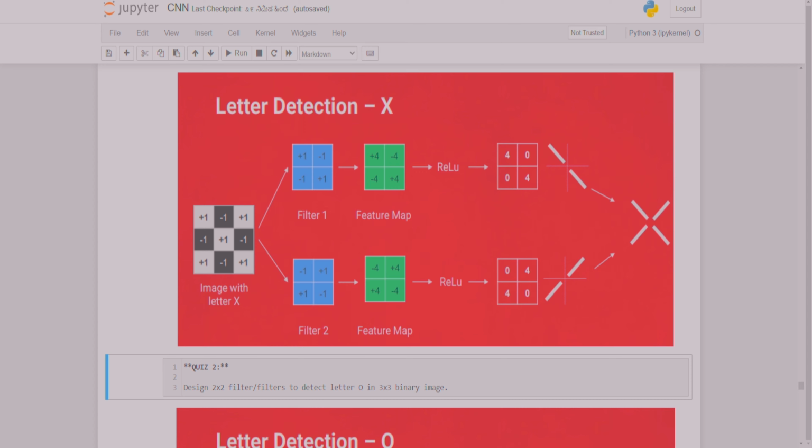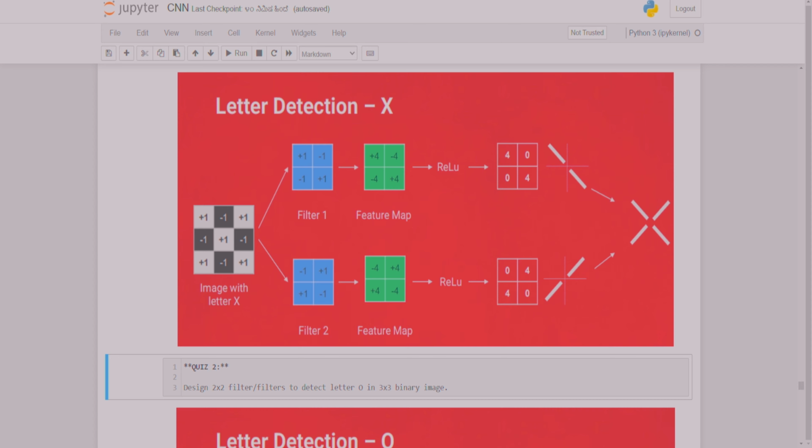All right, so what are the filters? The question was to find out these two, whether 2, 3, you can use any number. So we are getting the answer quickly here with only two filters. So what are these filters was my question. Like in the current question, you can see that find out the 2 cross 2 filter so that I can detect an O in the given matrix. That's my question. So anyway, people are trying to answer that question now. So the answers, as you can see here, these are the two answers. One is this filter, one is this filter. So how it's going to generate the required answer, we have solved the problem by doing the convolution.